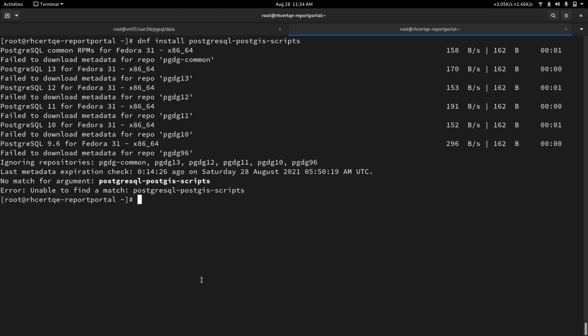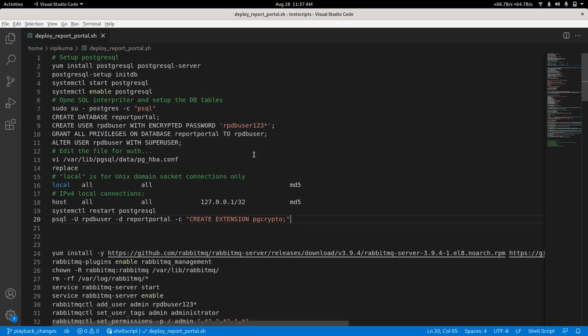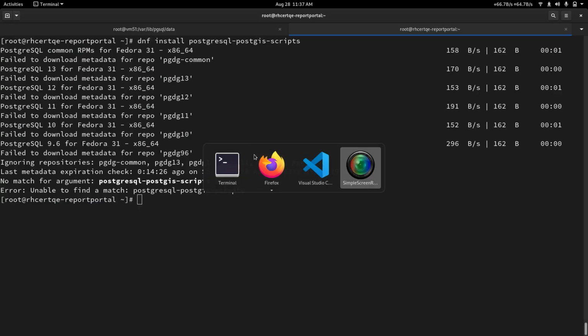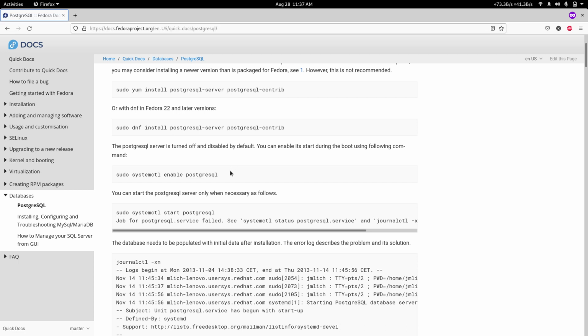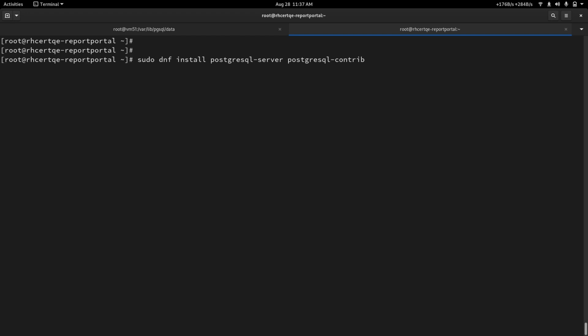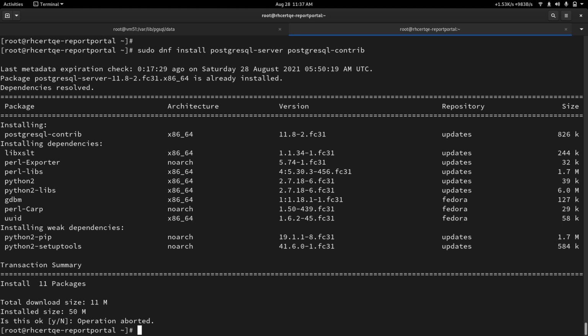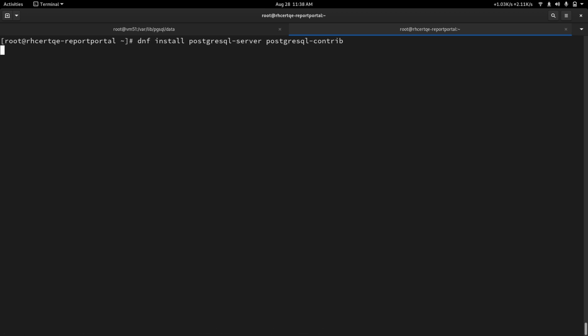Okay, why isn't it downloading these pgdg10? Okay, I have done some research and it seems like there is some issue with the installation, so I will be rerunning. I found a script that will basically reinstall PostgreSQL. Most of the packages are already installed, so I can assume that, okay, PostgreSQL contrib isn't installed yet, so let me install this one and retry the same again.